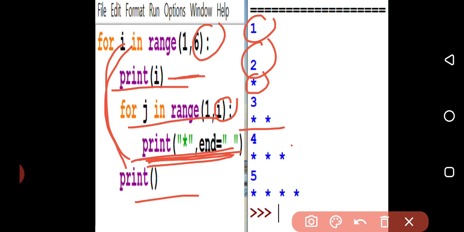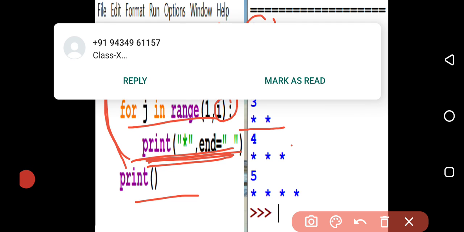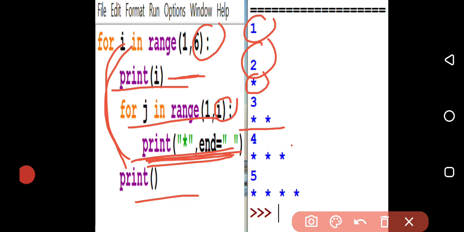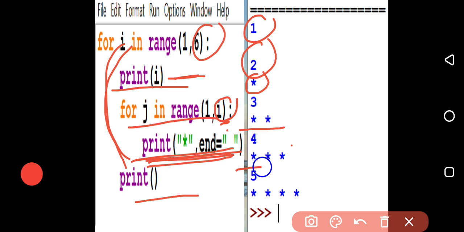Until the values of i and j remain the same. Now first the value of j will be 1. It has been printed. j is incremented. Then the value of i is 3. The second time the value of j will be 2. Fine, it has been printed. Now what will happen? The loop is going to break. Next time i will be 4. Now what is going to happen? Here 4 minus 1 is 3. 3 stars are going to be printed, and then it will be 5.